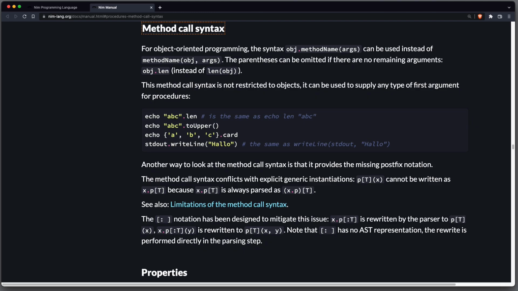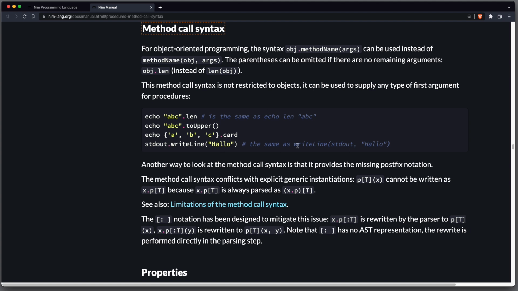To give you an example how elegant Nim sometimes can be, there's a thing called method call syntax. This is one of the advantages of object-oriented programming usually, where you can group your functionality to the objects, and in Nim that's not even needed. For example, if you have this free-flowing function called methodName, which takes an object as the first parameter and also some other arguments, then you can always write it as object.methodName with the remaining arguments. And this is really great because then you can group functionality based on the first parameter of the function, so to say.